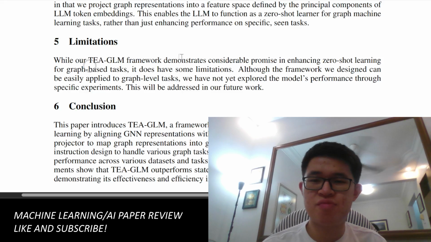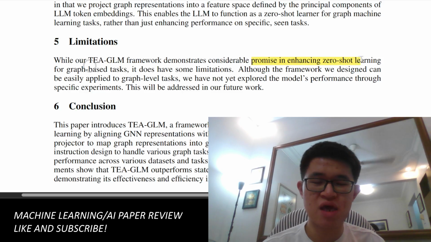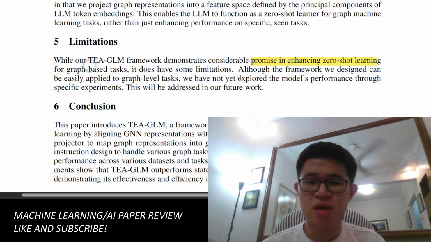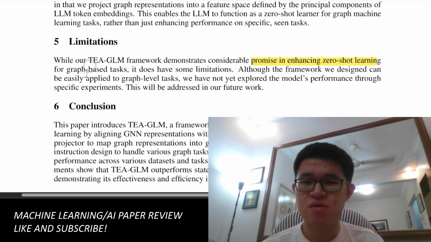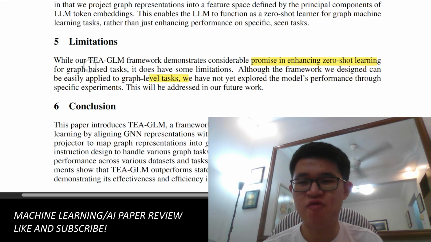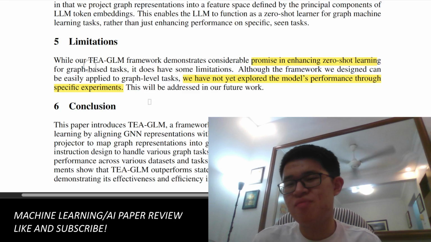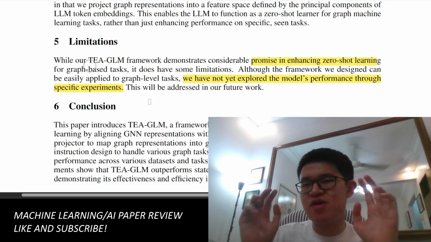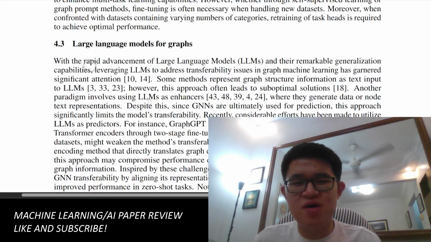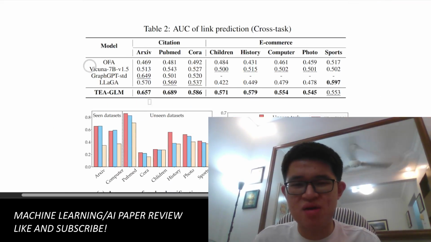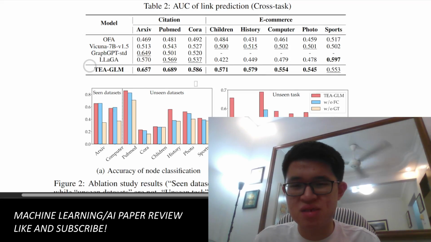While their approach demonstrates promise in enhancing zero-shot learning, it does have some limitations. The problem is that they have not yet explored the model's performance through specific experiments. I'm not so sure what they meant by specific experiments, but I'm pretty sure they've done some experiments in this case here.